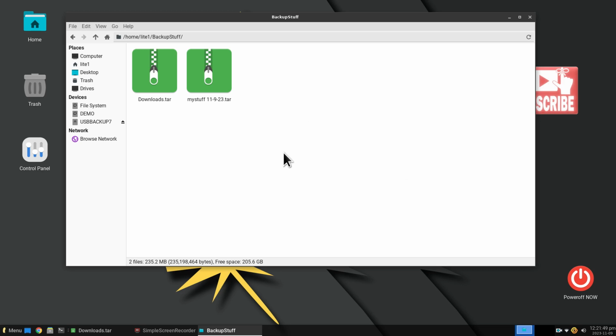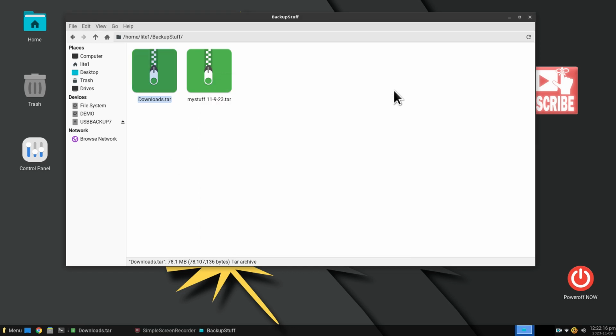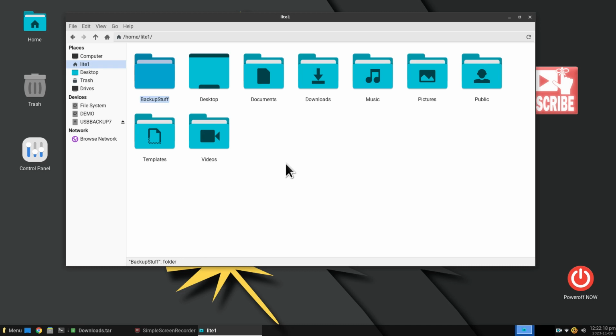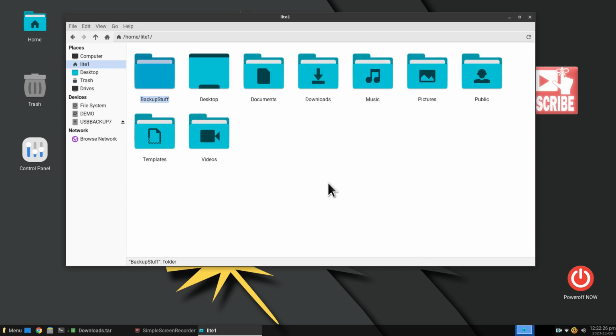Some people don't have a lot of hard drive space, so you may want to transfer those onto USB sticks or USB hard drives for backup purposes. So tar files can be useful, but they can be used this way. I know they're not compressed, but they're squeezed into one container, one folder, one file. And you can pull out one item or extract them all. There's lots of different ways to think about this. But more importantly, these tools are built into Thunar, your file manager. So there you have it.